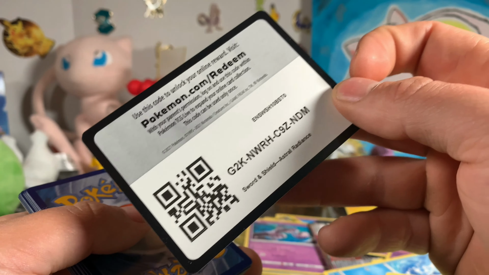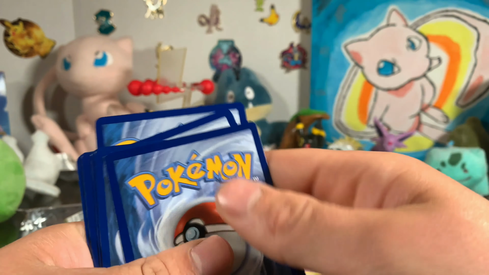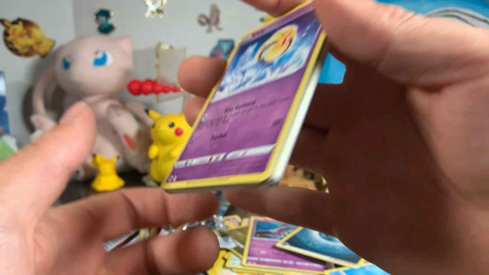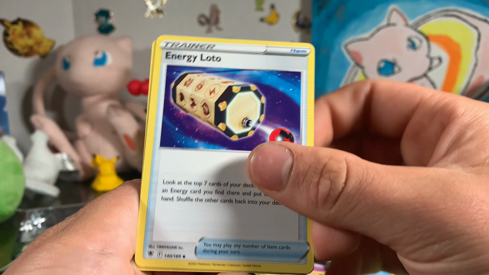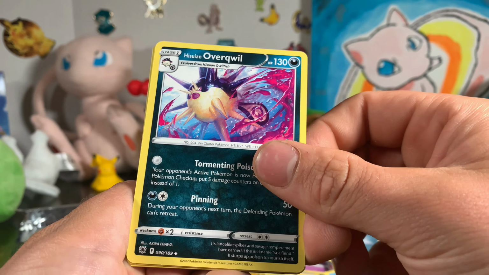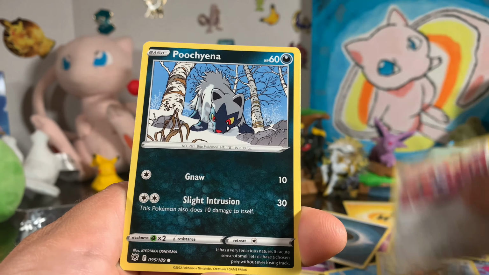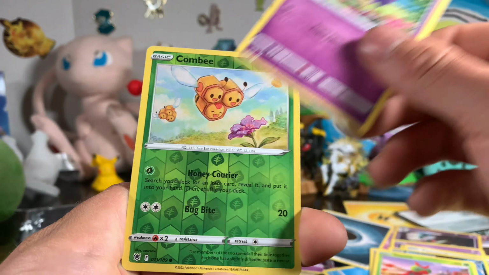Oh, shoot. I don't know what's good and what's bad with those codes, though. No spoilers for me, maybe for you, but definitely not for me. Here we go. Oshawott. Energy Lotto. Overquill. Hoot Hoot, Ponyta, Poochyena, Yanma, Drifloon, Combee.